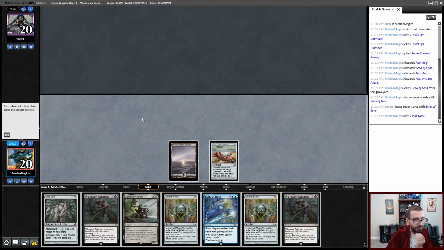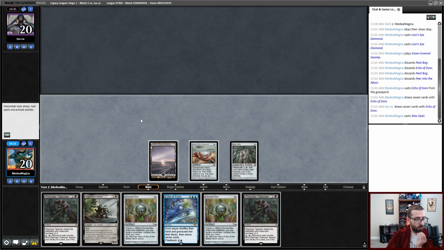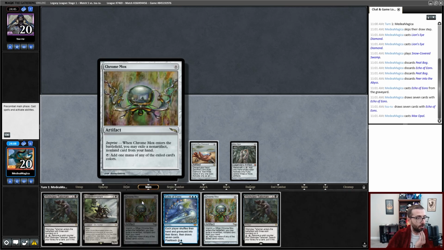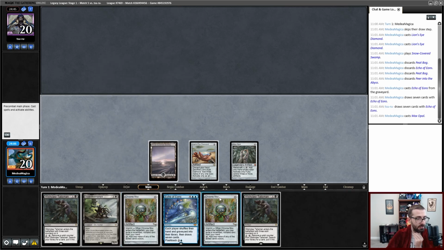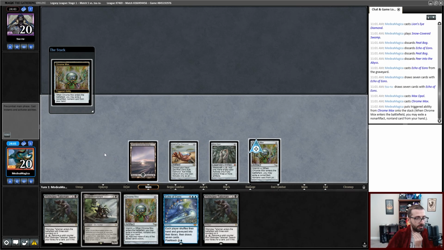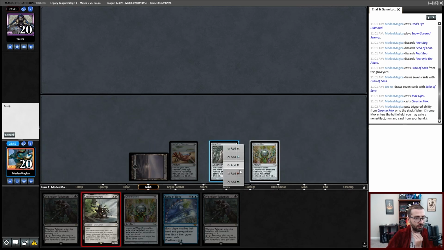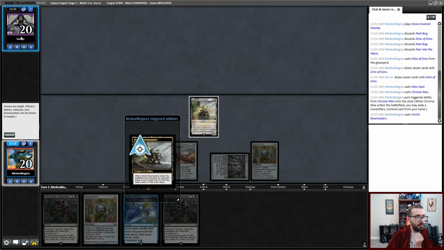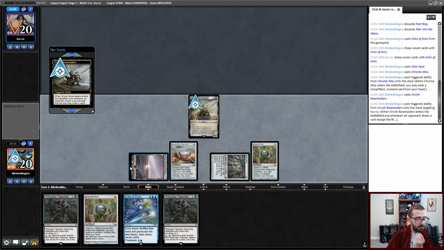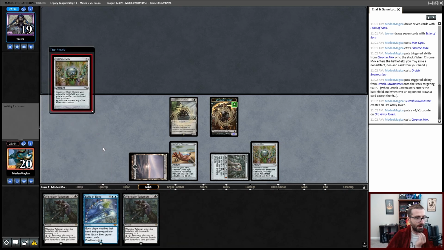So, Mox Opal is solid. Chrome Mox is awkward here because Chrome Mox imprints non-artifact cards. So we're going to do something a little cheeky. You're going to cast a Chrome Mox, imprinting nothing, which turns on Metalcraft for Mox Opal, allowing me to play Bowmasters, ping my opponent. Because I have things like Urza's Saga and this Mox Opal in my deck, I do play another Chrome Mox imprinting nothing.